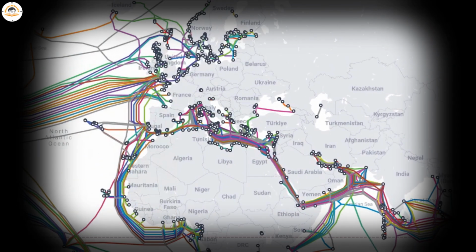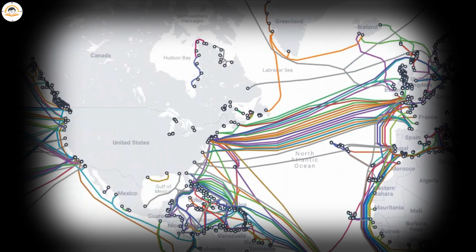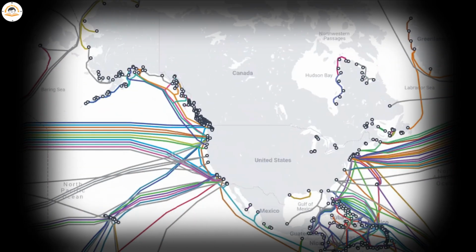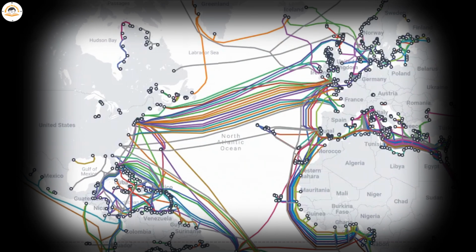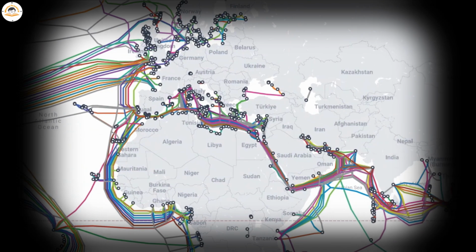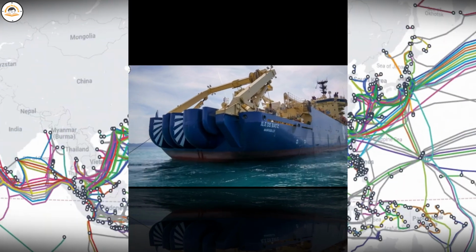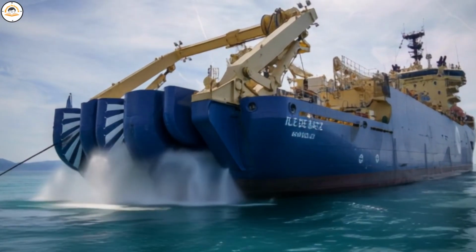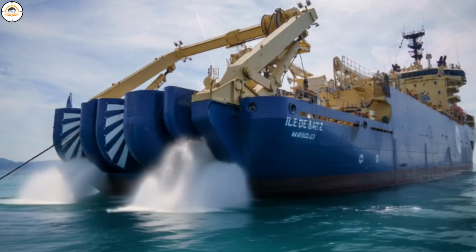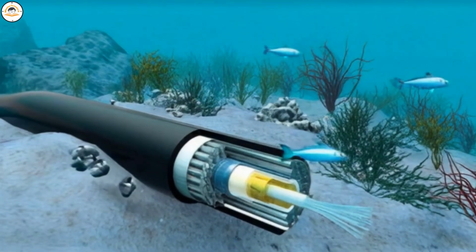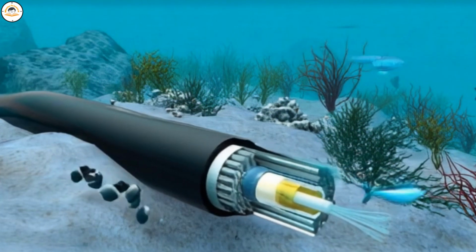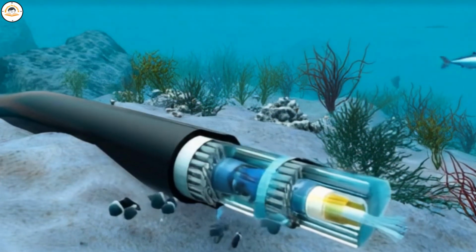In India, there are a few places where these wires were laid. But you might not see any of these wires inside the country. It's because these wires are laid under the ocean. But how are these wires laid throughout the world? Back in 1850, they started using ships to lay down the wires, and since then it has evolved and become the backbone of the internet. Now we understand how it connects the world.